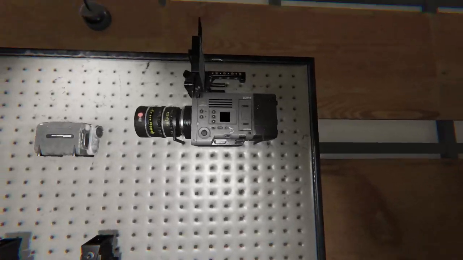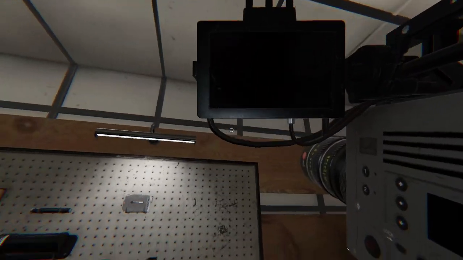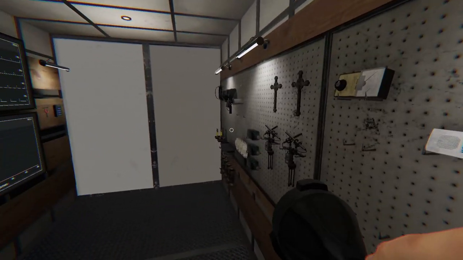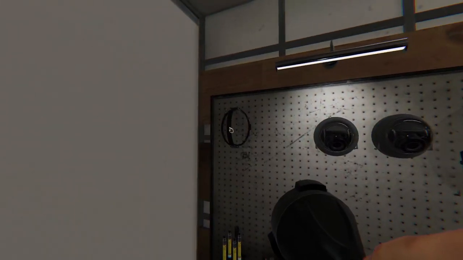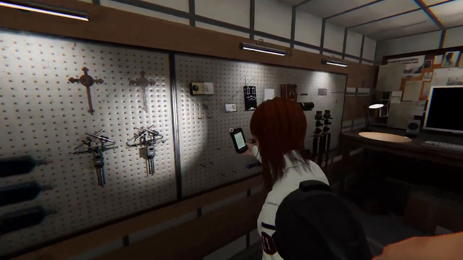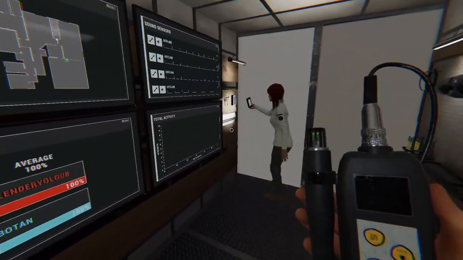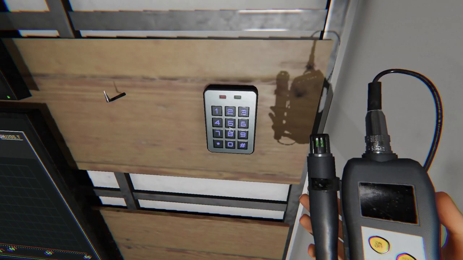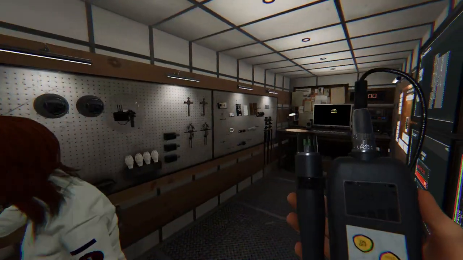And then a camera. Okie dokie. I feel like I should bring something. Isn't there like four slot inventory? No, there's three. Okay. All right, so you grab the key and then hit the number panel. Oh. Ah, there we go.